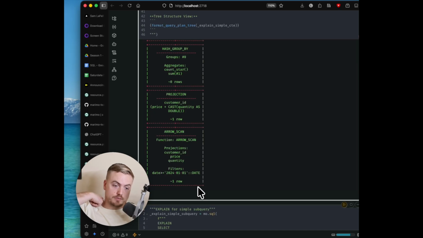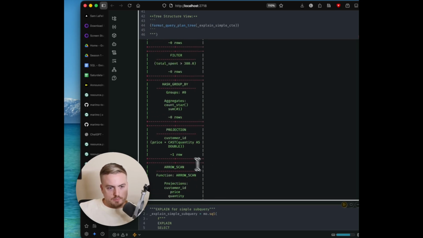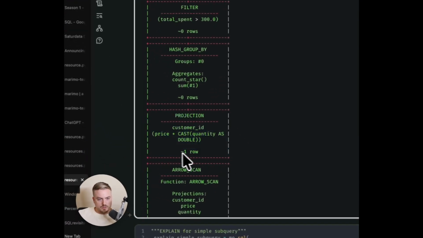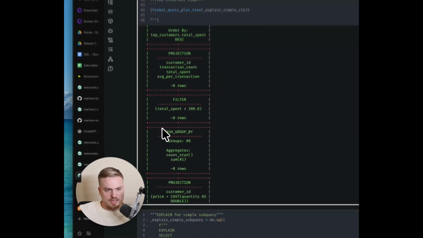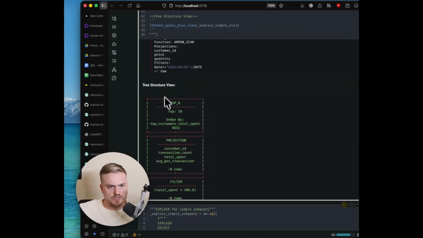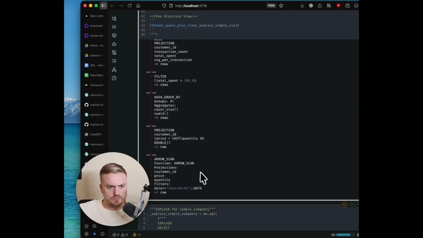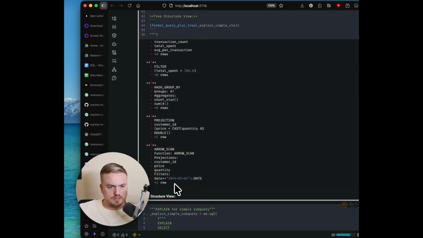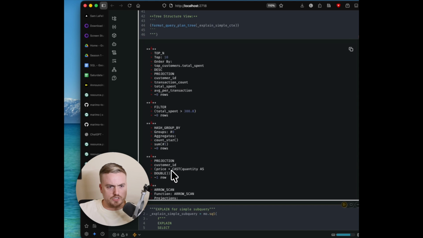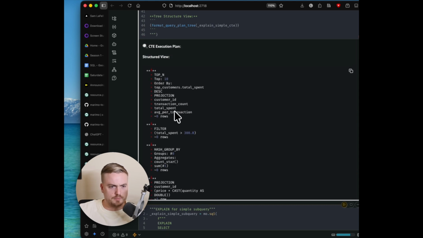So you have to read these from the bottom up. That's why you see the arrow scan, the projections, the filters. Projection happens, you get a row, hash group by, filter, projection, top. Tree structure view, same thing here: scan, projection, hash group by, filter, and top.